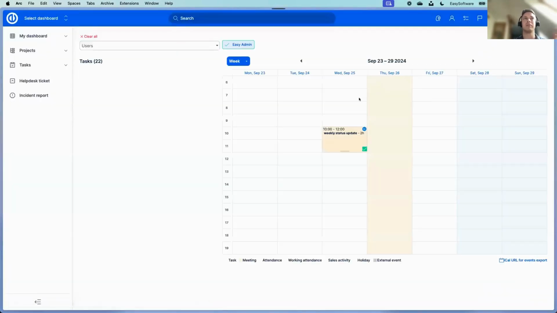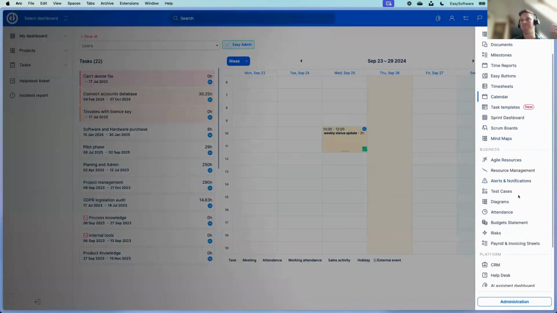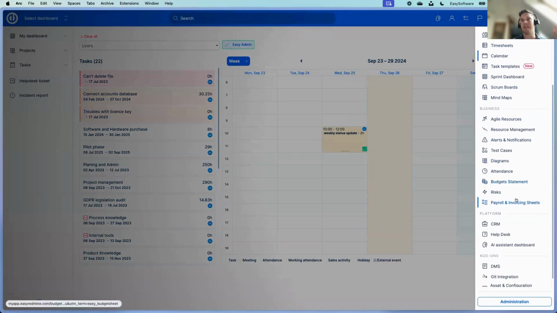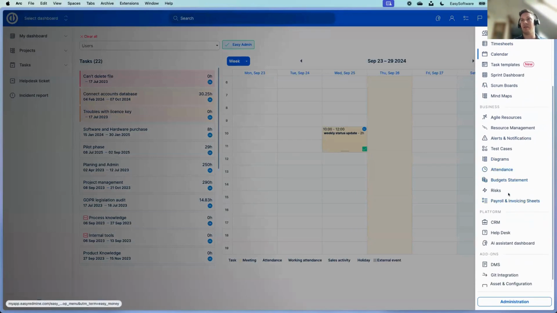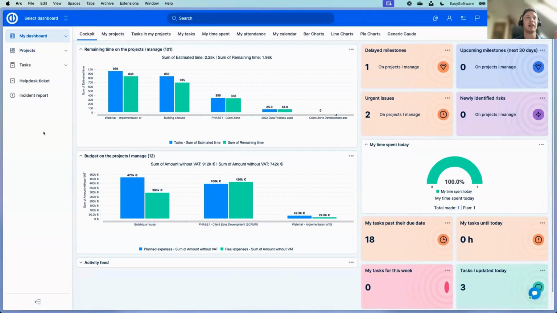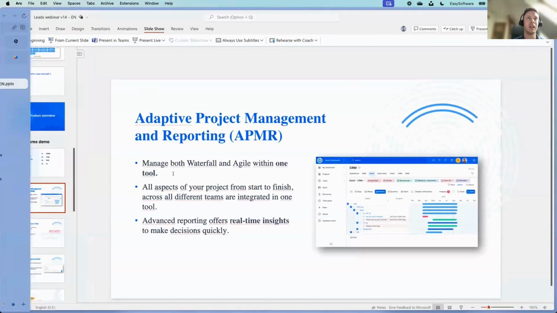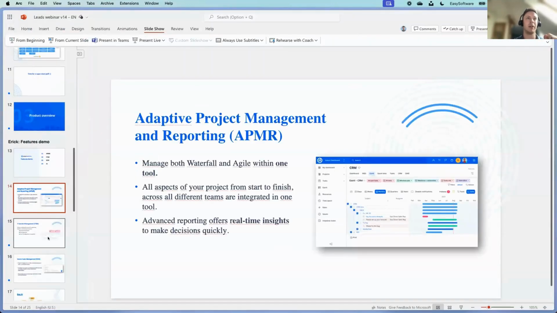Calendar, where you can just input your tasks into your calendar to plan your day or week. Then there's attendance, as mentioned, risks, and so on. So I wouldn't go into too much details here. But yeah, I hope I've given you an idea of what hybrid project management might look like here. And I think you'll still see a bit more in this second and third part.